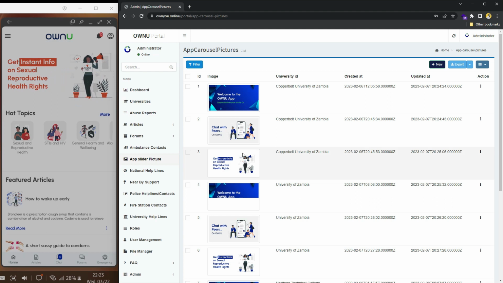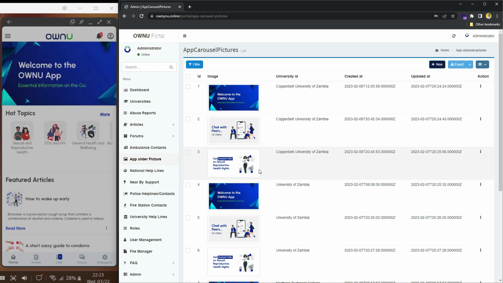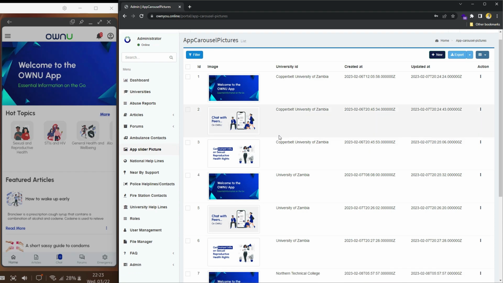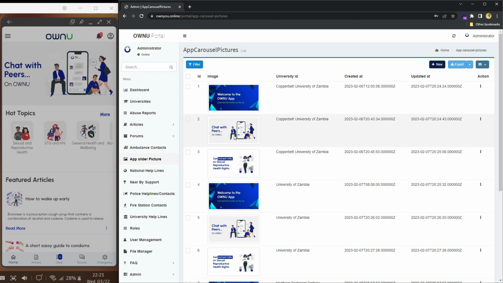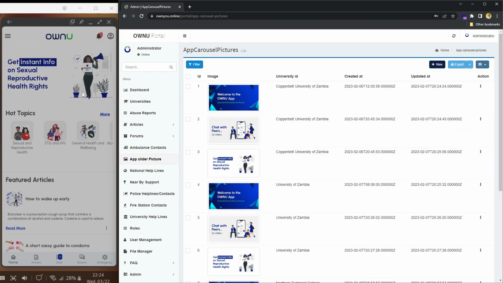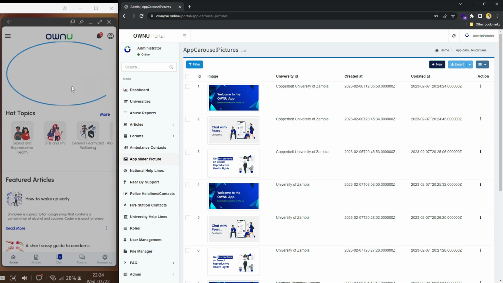So to input information here, it has to be in image format. And how do you do that? This is the panel that shows information that goes into this slider. As you can see, from slider to slider, it's actually revolving around the information that you put here. And this is also university specific information, right?